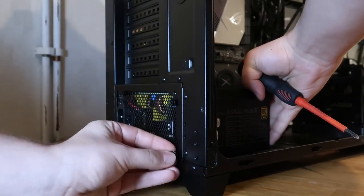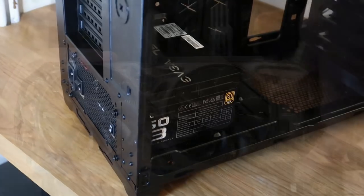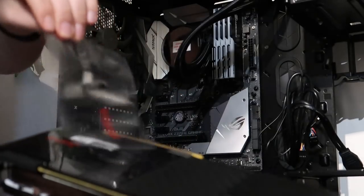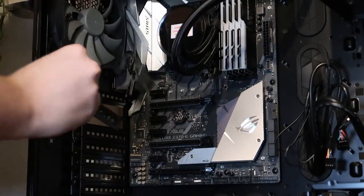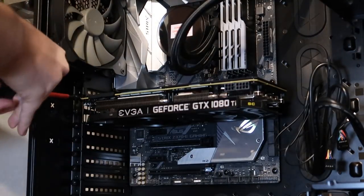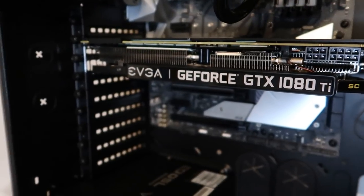Now it's time to install the brick that is the power supply. This was pretty straightforward to do — just screw it in and you're pretty much done, until you have to do the cables, but we'll come to that later on. Here you can see me showing off the GPU, the graphics card — the thing that cost the most money in this build. It genuinely cost me too much money. There I am peeling off the protective cover. I then unscrewed the brackets, took them out, and placed the GPU into its slot. Like a lot of things when building a computer, this is pretty straightforward. Once it's in place, just make sure you screw it back in.